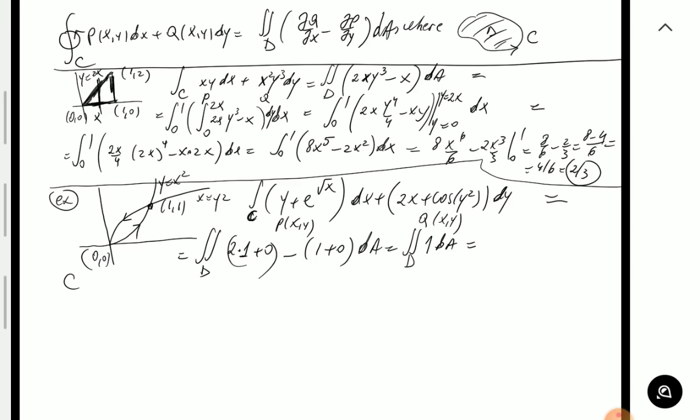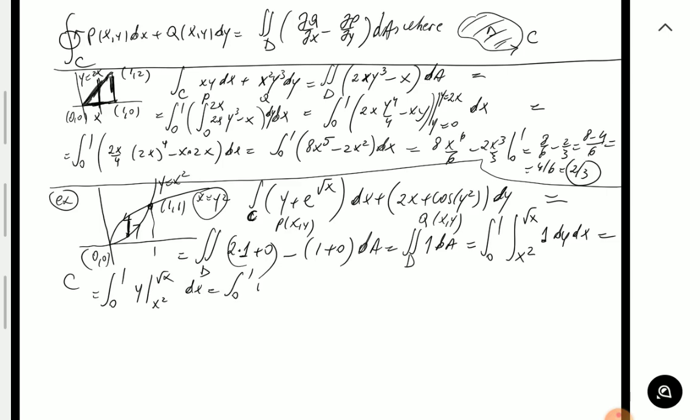We still have to establish the bounds of the double integral, right? As a type 1 integral, bounds for x are 0 to 1. And then the bounds for y, let's be careful here, the lower bound for y is x squared. And the upper bound for y, you have to solve it from that parabola, is square root of x. 1 dy dx. So the innermost integral is the integral of 1 dy, which is y, evaluated between x squared and root x.